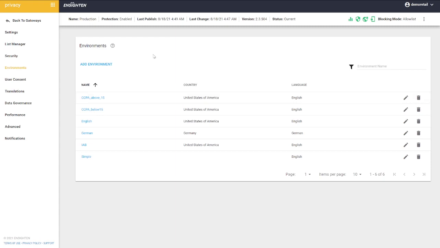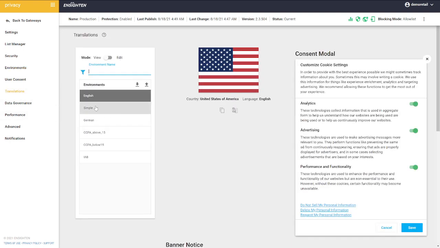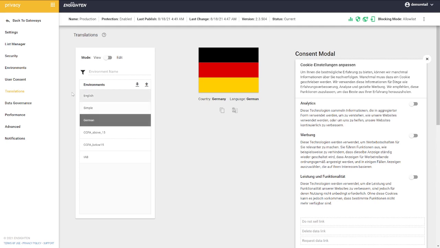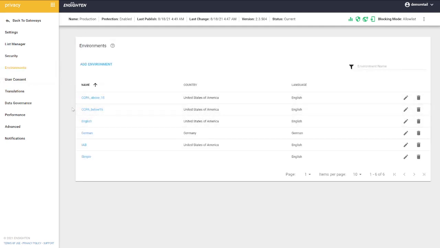So the environment section is saying who or where the user is. Maybe you have multilingual concerns for a GDPR-based implementation. So we have our example, English versus German. You'll see those down in the translation tabs as well, English and German. Might also be something like you detected they were in California, or that they are maybe more simply in a GDPR country or not in a GDPR country.